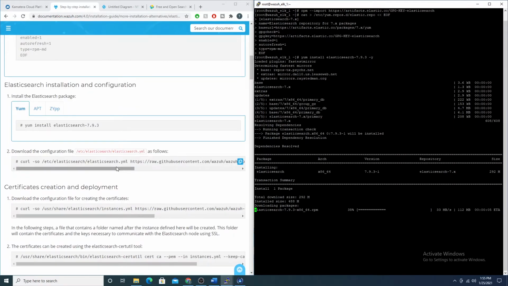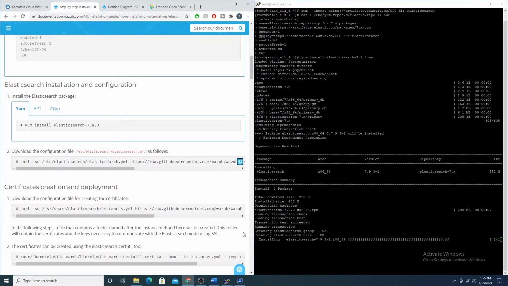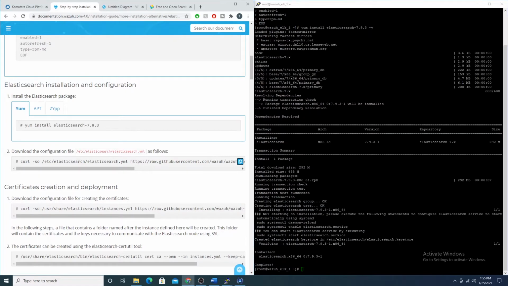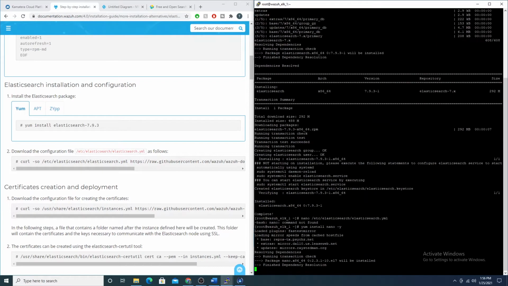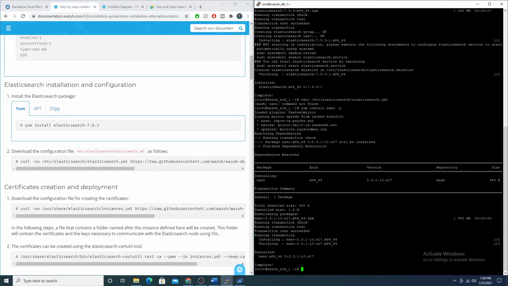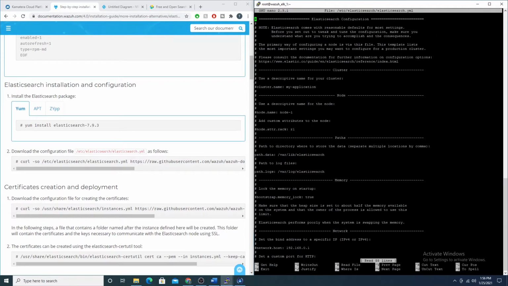And it looks like they provide a configuration file for us. Let me see what this looks like. I haven't actually looked at this. Elasticsearch will have its own kind of pre-populated file. So if we go into /etc/elasticsearch, elasticsearch.yml will be the configuration file where we will configure our Elasticsearch cluster and what we have available to it.